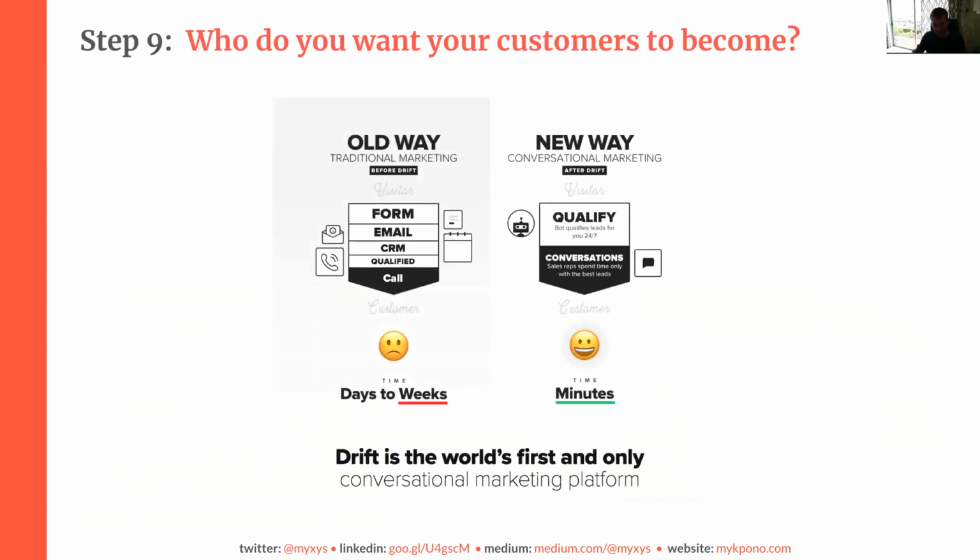I would like to give a great example from Drift of how they visualize this process. And again, I cannot say enough how good Drift marketing is. On the one side, they outline the old way of doing things. You had to have forms, then you have to email and follow up. People submit that information, somebody gets a call, and it takes weeks. And now, on the left side, they basically tell me the new process is like that.